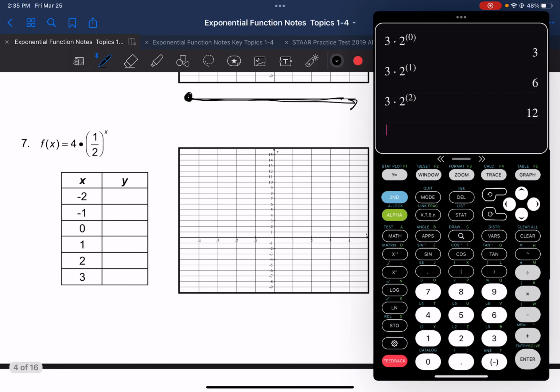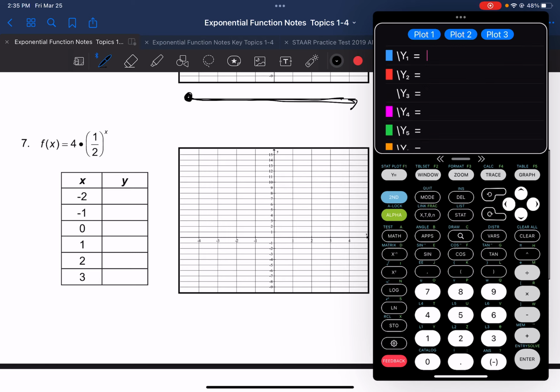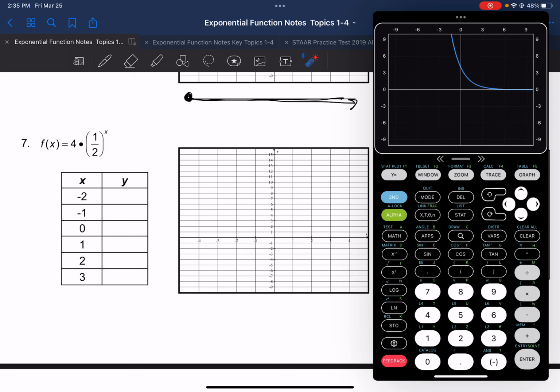So what you need to do is get your calculator. All right, we have it out. And then we're going to actually graph it. So go into y equals, and let's type all of this real quick. So 4 times parentheses, alpha y equals, so I can get my fraction, 1 over 2. And I need to do an exponent of x. So you have to use this little exponent right under clear. So go there, and you need to type the letter x. So I'm going to hit this x right here. Bam. Now that I've hit that, I can go ahead and graph it. So I'm going to hit graph, and this is what it would look like.